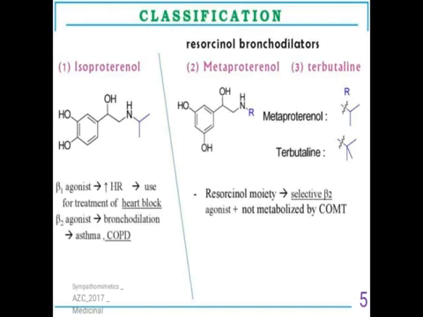Okay, so this is the structure of isoproterenol. Please write down the structure of isoproterenol. So you can observe it has the isopropyl group, so it is a beta agonist rather than an alpha agonist. Also, there is no substitution at this position. It indicates the drug is more of a beta agonist as compared to an alpha agonist. Write down the structure of isoproterenol.